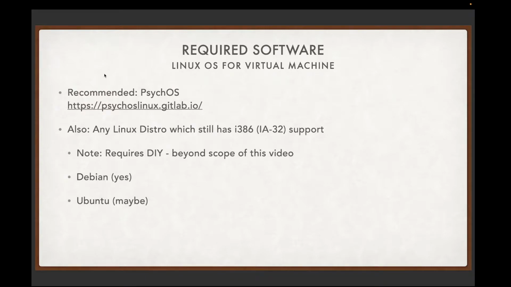I'm not going to explain how to do all of that work. You have to do multi-arch and add i686. All of that stuff is beyond the scope of this video. Debian and Ubuntu should support that. I am assuming there's a way to get multi-arch type of support in other Linux distributions. I'm not familiar with that, and again, I am not covering it here in this video.